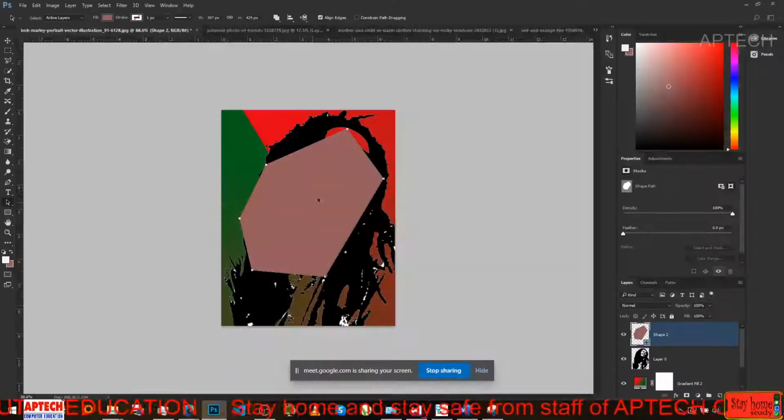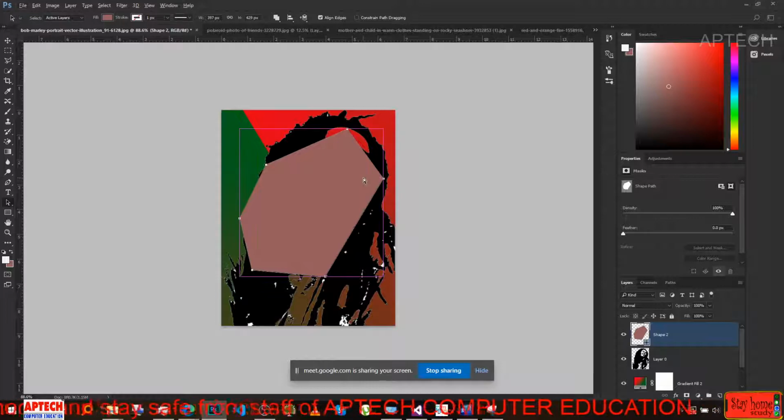So now what happens is, if I just click Control, are you seeing it has changed in the type of arrow? So basically, if I click on a particular thing and I let go, it will change a particular point. When I'm holding Control, you first hold Control, then it changes. But right now it is on the path selection. Now this one which has black and white is direct selection. It selects a particular area.